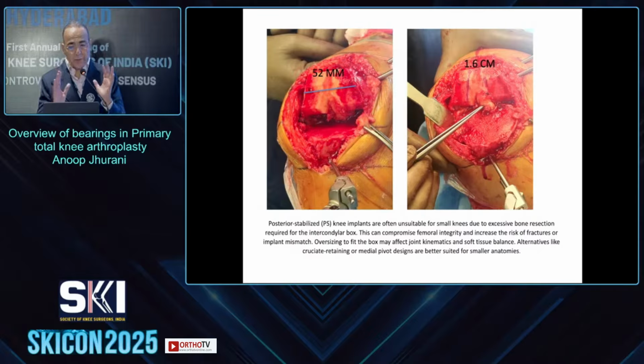Now why this question becomes important is that when you look at these women, their mediolateral dimensions in the smallest size is anywhere between 52 to 54 millimeters. And when you cut a box, the minimum box is 1.6 centimeters. So you are cutting almost 1/3 of the condyle.